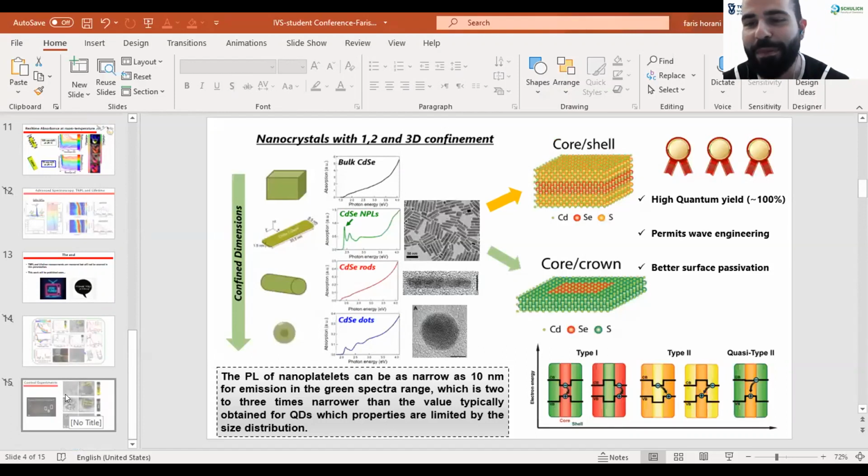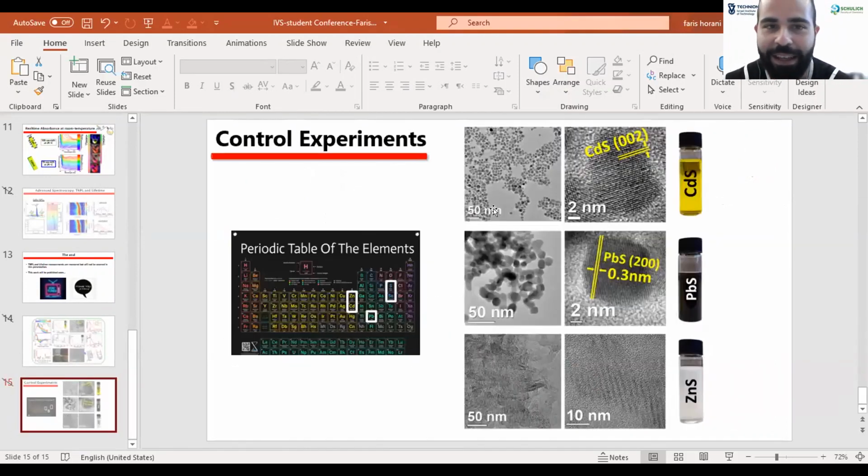So just to remind everybody, in the control experiment, we did the same experiment. We added cadmium and thioacetamide, but without the platelets. By changing the metal salt, you can see here that we can obtain cadmium sulfide nanoparticles, zinc sulfide nanowires, and also other materials like lead sulfide.